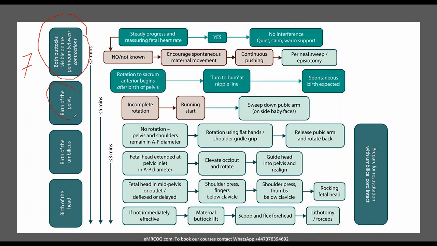Birth of the pelvis means 5 minutes. More than this is a delay. Birth of the umbilicus, how many minutes should it be till the delivery? Ma'am, 3 minutes, ma'am. Yes, 3. Excellent, Dr. Manikam. So we have 7, 5, and 3. These are the stages of the delivery and the times that they suggest.